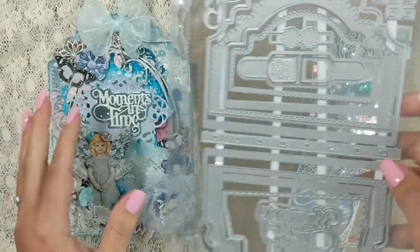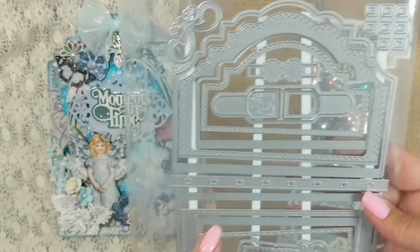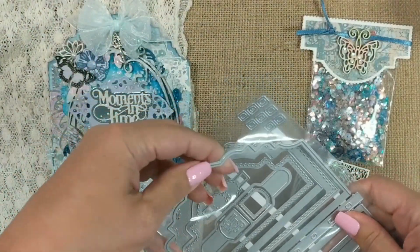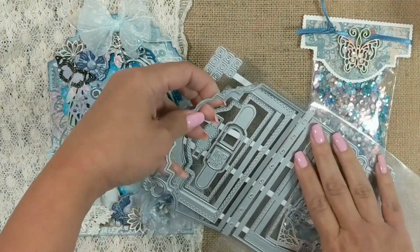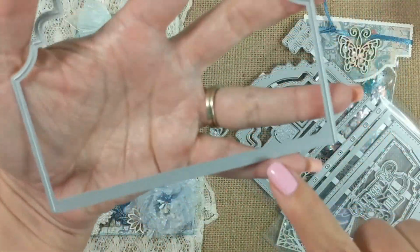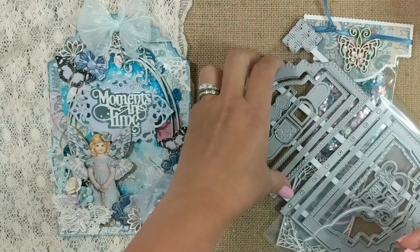But let me show you quickly. These are the designer series dies that I used, and in this project I've used this large die here. Let me just show you that quickly. This makes a mini album if you would like, but you don't have to make a mini album out of these. This part of this die here does not cut, so that allowed me to make my large tag that I'm going to show you in a moment.